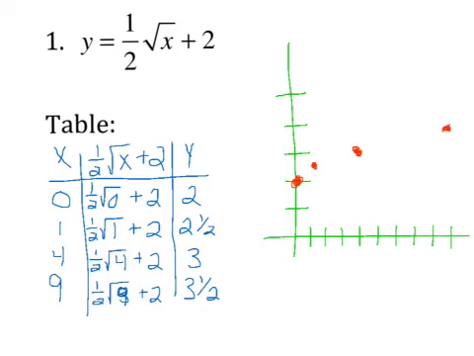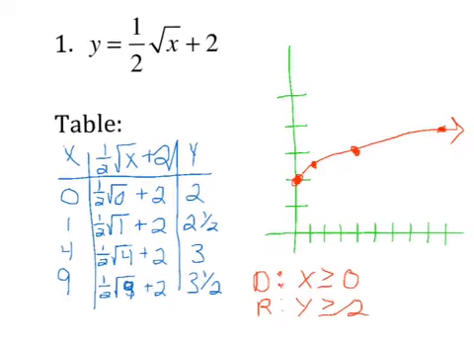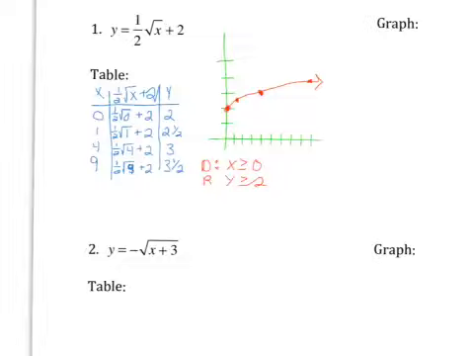And remember, when we graph a square root, there is only one arrow, looking like that. We still need to do the domain and the range. For this one, our x values start at 0 and they go up, so x is greater than or equal to 0. For our range, our y values start at 2 and go up, so y is greater than or equal to 2. Okay, let's zoom back out and go down to our next problem.